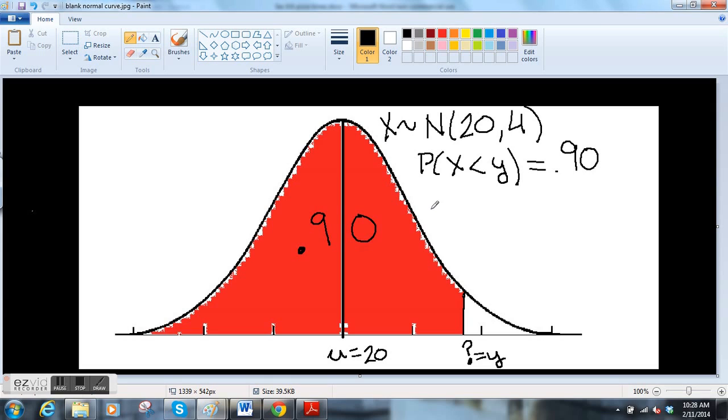Okay. So there's a couple of different ways to do these problems. One of the ways is using the z-table, and one of the ways is to use your calculator. So if we start with the z-table, I always cross my z's. I put a little X through them, European style, so that they don't look like a 2. So we go to the z-table, and I'm going to make a little z picture. Let's pretend like this is a z curve, and that's 0, z. So what is the 90th percentile for the z curve?